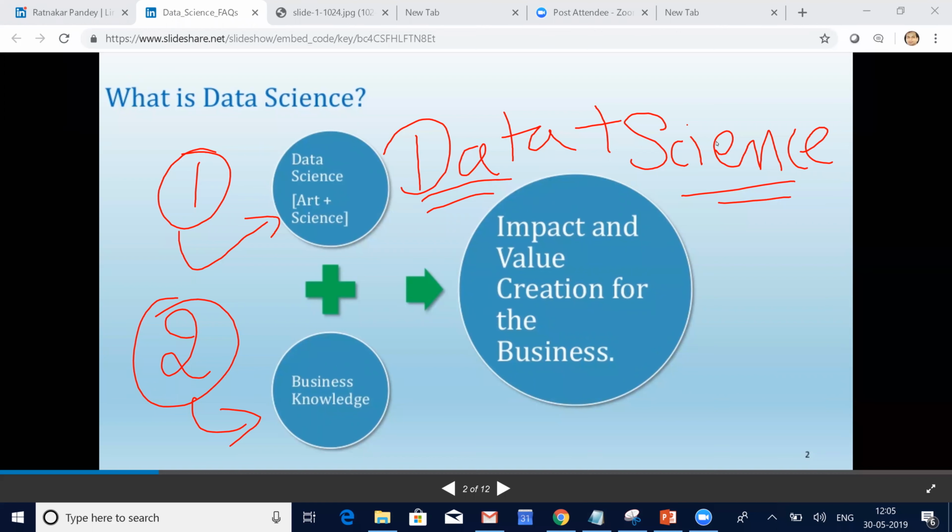So that's where your business knowledge, the context, and a little bit of business understanding is going to be important. You really cannot be blindly looking at the data and the algorithms and tools and techniques without paying attention to the business: what are the drivers, what are the objectives, what are the things that you should be aware of, what are the boundary conditions, what are the constraints, right? So that is the main purpose in having the business knowledge.